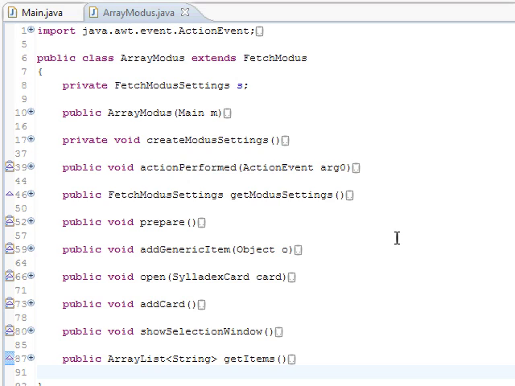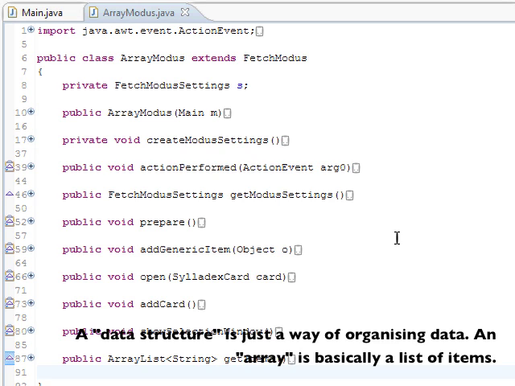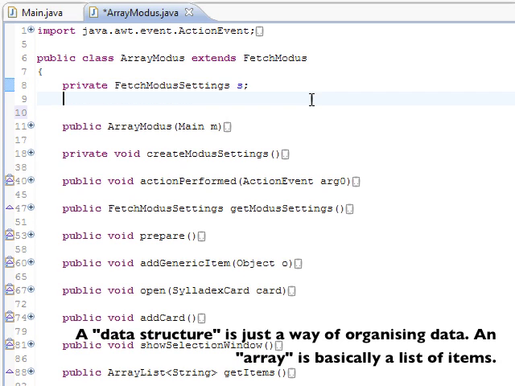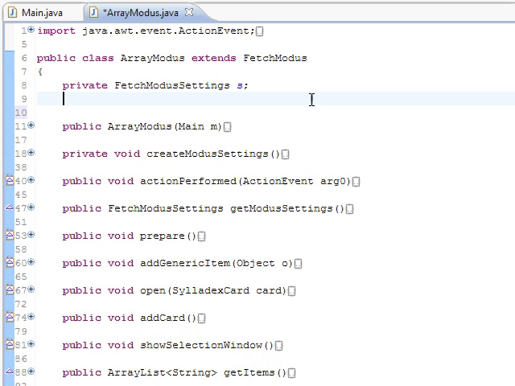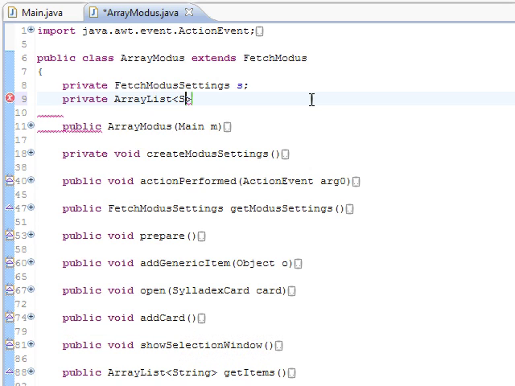All fetch modi will have an underlying data structure. Obviously in the case of stack and queue and hash map it's kind of obvious what the data structure is. And of course in this fetch modus we're going to use some kind of array. So under this fetch modus settings, let's say we're going to use a private array list of Sylladex cards, and that's where we're going to store all the cards that have items in.